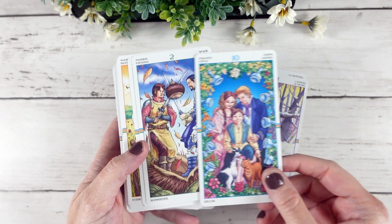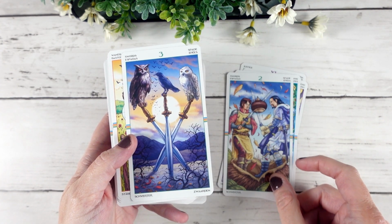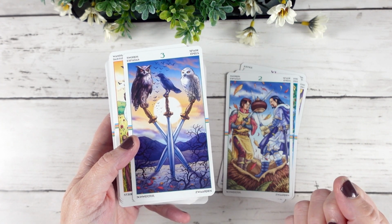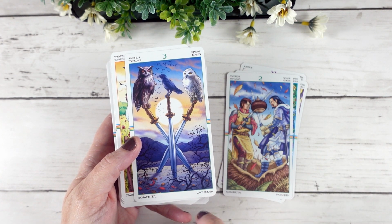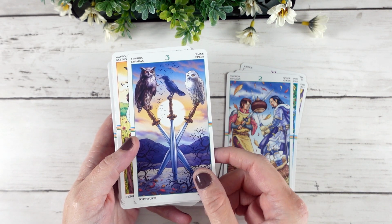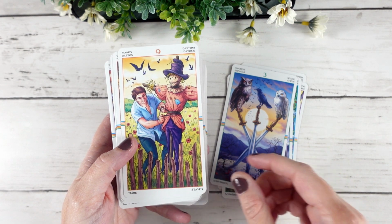This is a deck that I've seen around for a while. It's an older deck. More recently, I saw it on Hazel Jane Tarot's channel. I absolutely love this Three of Swords. This is one of the cards that kind of clinched the deck for me because it does depart a little bit from the Waite-Smith tradition, although this is definitely a Waite-Smith deck.